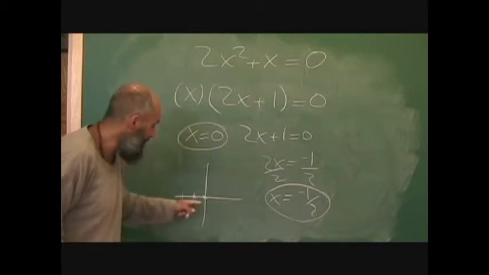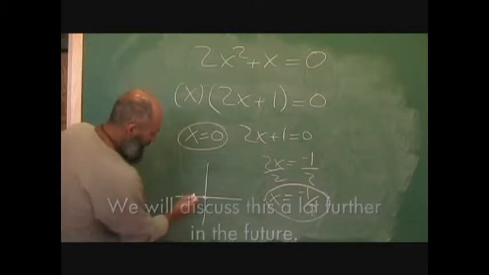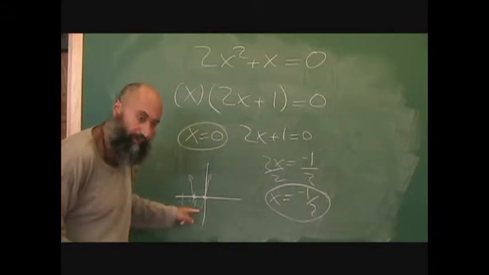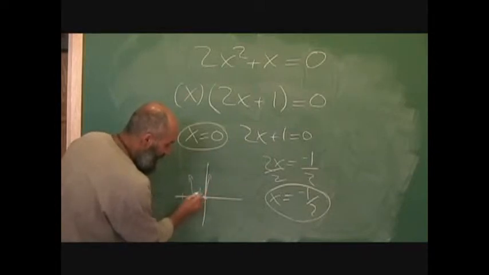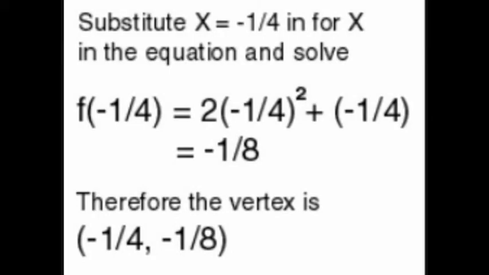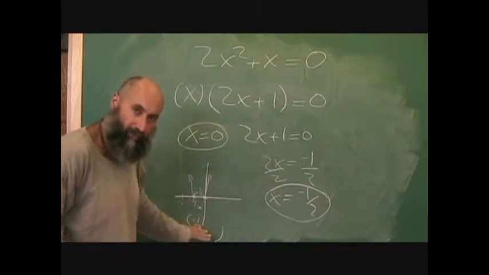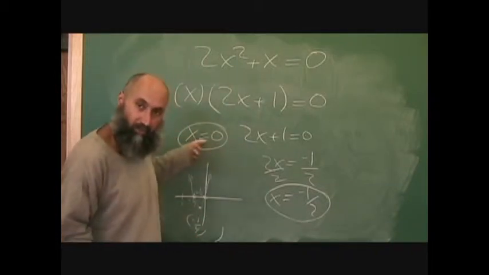That's where the parabola crosses the x-axis. We know this parabola opens up because the number here is positive, so this is what our parabola's going to look like. We don't know how far down it goes. If you want to find out, you take the average of these two numbers: negative one over two plus zero divided by two gives you negative a quarter. That's the x-value of the vertex, and for the y-value you just plug negative a quarter back in. But I've gone way too far — this is just for people who have already done quadratic equations.